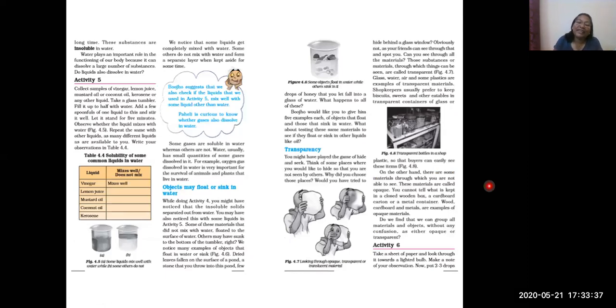Objects may float or sink in water. If you take thermocol and put it in a bucket of water, it will always float. If you take a stone and drop it in the water, it will sink. So substances can sink, substances can float. Now, sinking and floating depend upon the density of the substance, how heavy the substance is compared to water. So, if it floats, it has a density less than water. If it sinks, it has a density more than water.